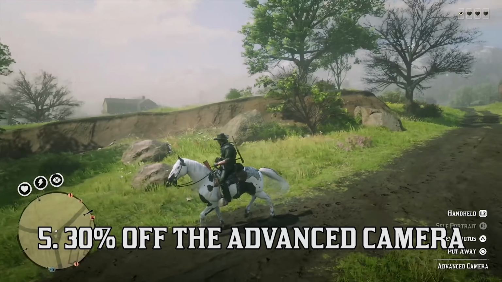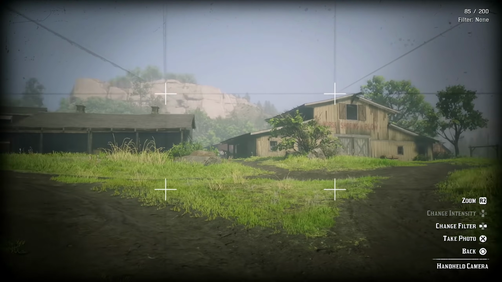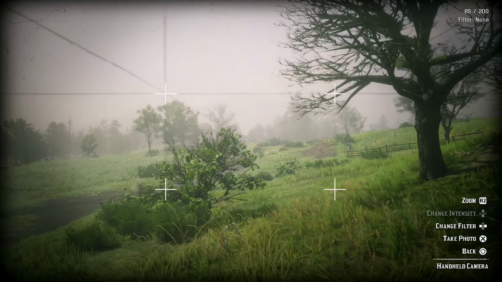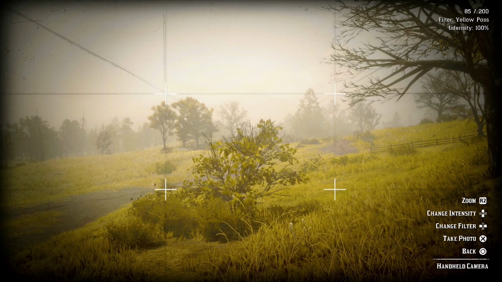The next discount, 30% off the advanced camera. This discount and the next one we'll be discussing are definitely not as helpful as the others we've discussed so far, but you still may find them useful in some form. The discounted advanced camera will allow you to take photos of all animals easier, so you won't have as hard of a time completing your animal field guide for the Naturalist role.